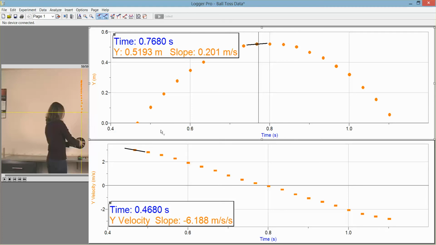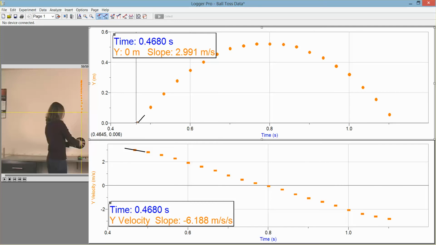Now remember, free fall is defined as simply an object moving under only the influence of gravity. Gravity always pulls objects down in our case. So the ball was thrown up, it came back down, it was in free fall the whole time, even when it was on its way up. Let's see what the position versus time graph says about it.